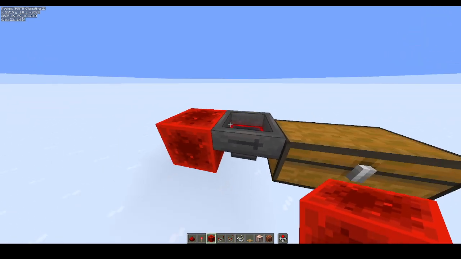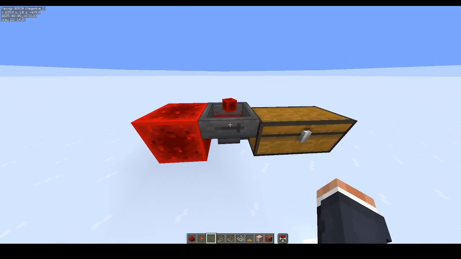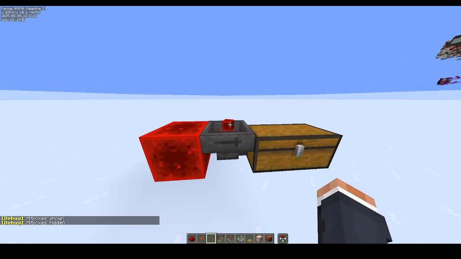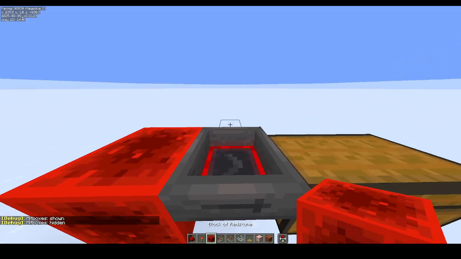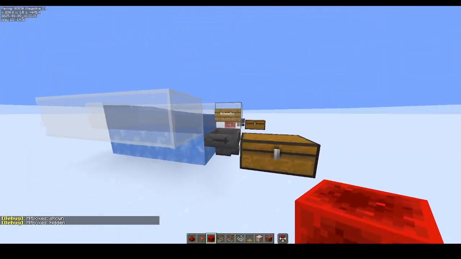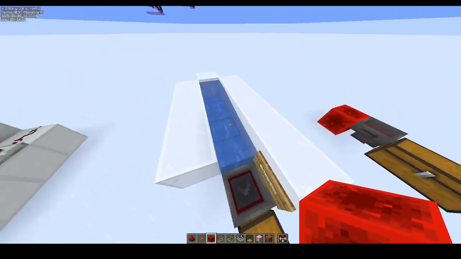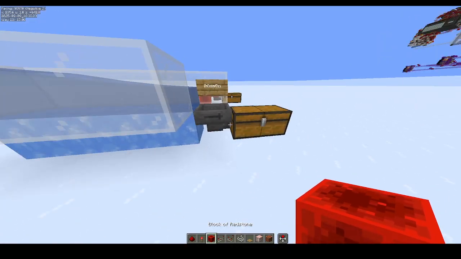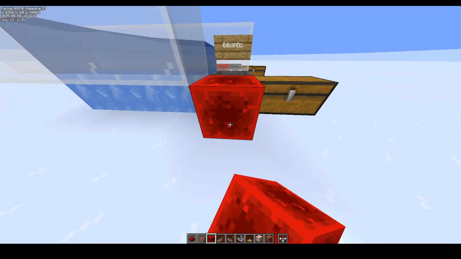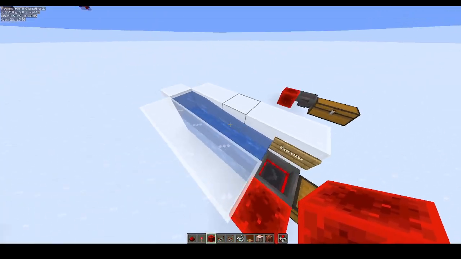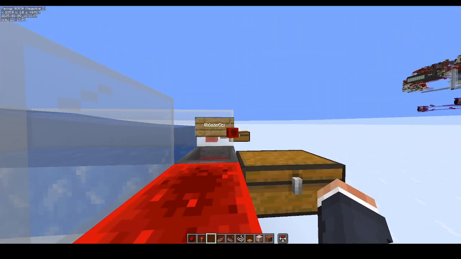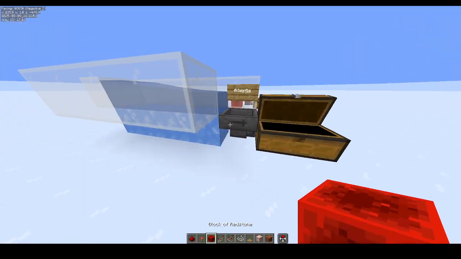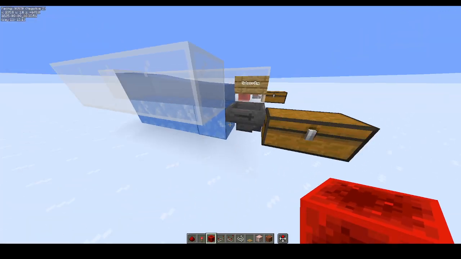Hopper locking is a very important mechanic that prevents hoppers from checking if there are entities above them. By doing this, the lag can be reduced by a lot. Recently, I was faced with this problem. I have a water stream facing into a hopper, and it goes directly into a chest. I want this hopper to be locked at all times, except when an item comes in, because if it's locked when the items come in, then it can't pick up the item, which of course is a big problem.